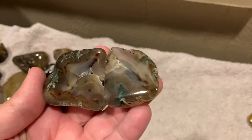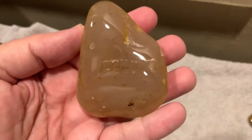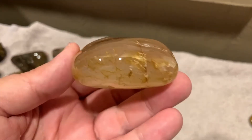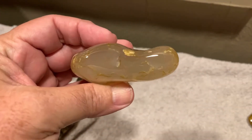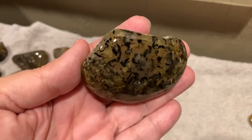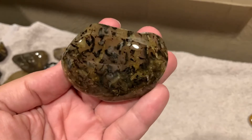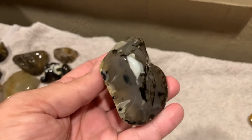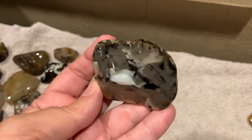Yeah, that green moss is really cool — hard to know if you can pick it up on camera, but that's cool. This is another plain one but you gotta try them, you never know. Sometimes a big old agate face will pop out after you grind them down a little bit. This one I really like that pattern on it — that's pretty cool. It must have been a big giant one that broke apart because the other side is pretty cool too. I was never going to get that smooth, so just put a good polish on and let it go.